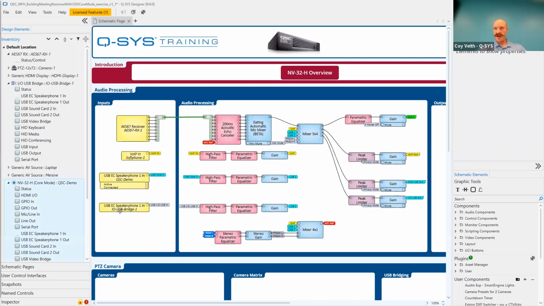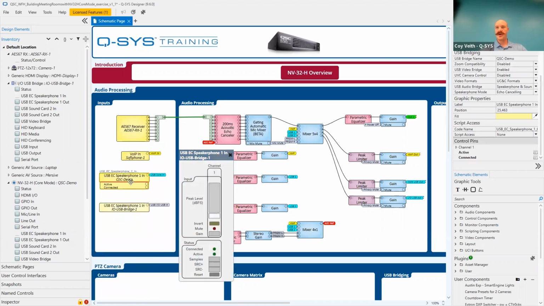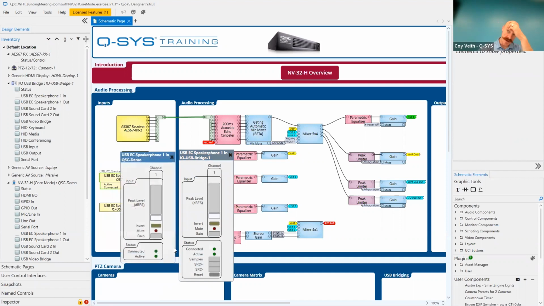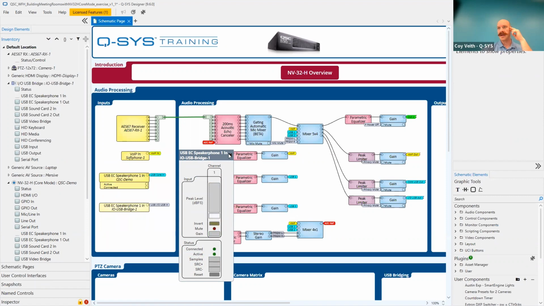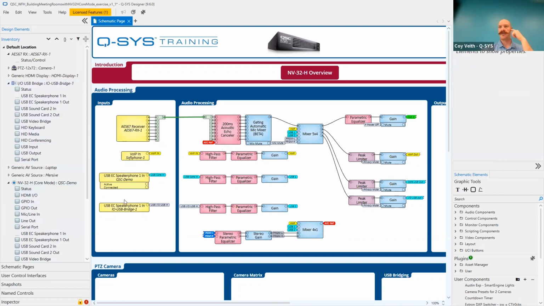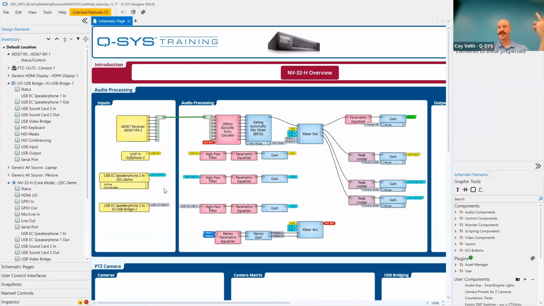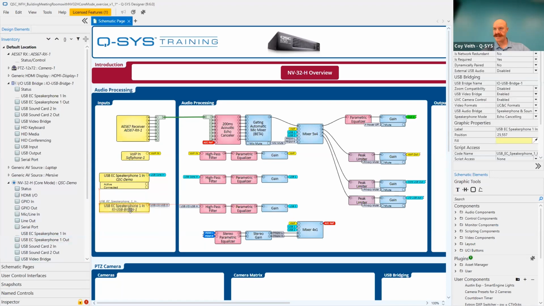All right, so we're bringing in the USB bridge. You can see this looks fairly similar to the USB host of the NV-32. You've got a few other pieces of information here that I think you can get through, like robust mode in the NV-32 status block if we pull that out. But anyways, this is your IO USB bridge, which we are using in this system as a secondary USB on-ramp for the room.